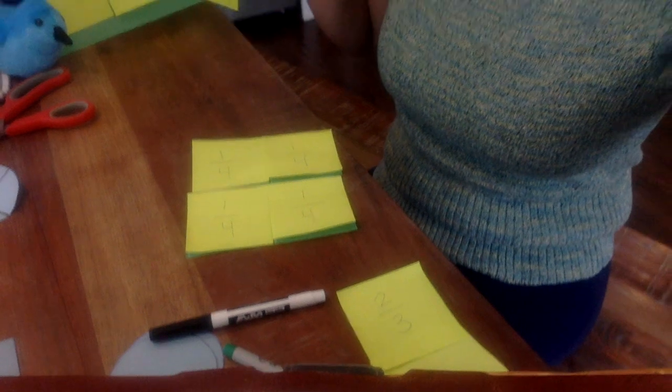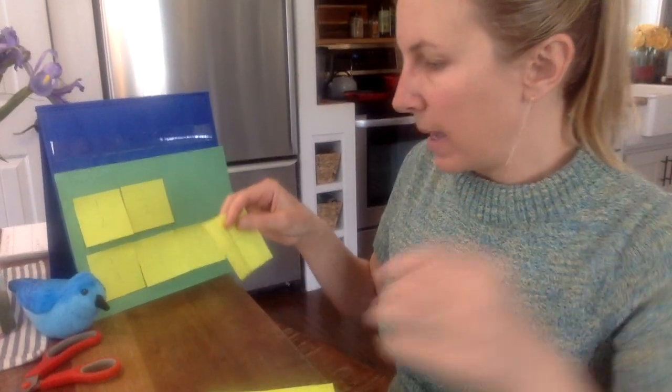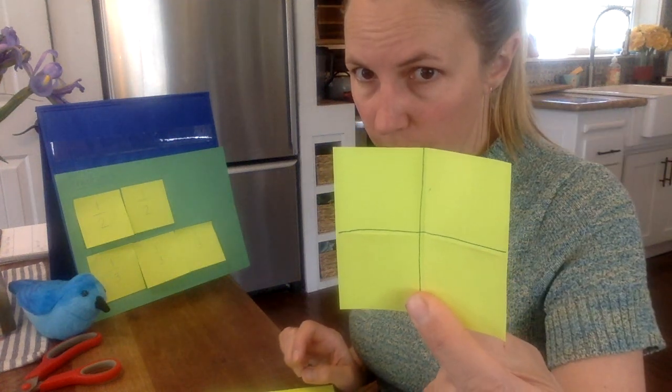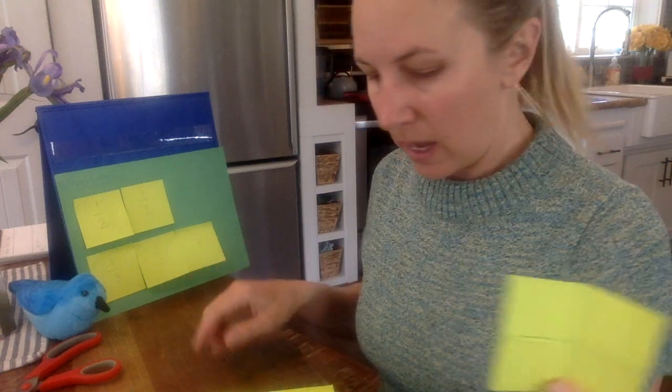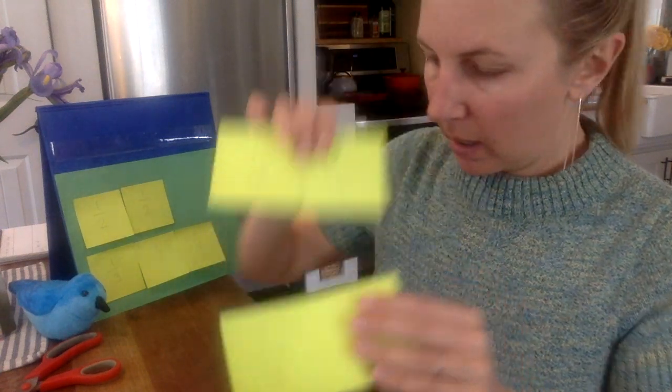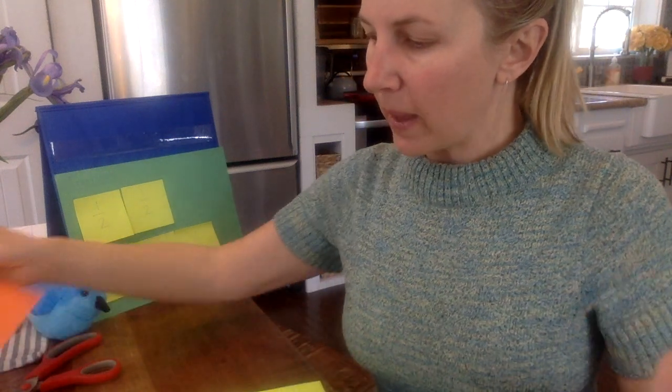Okay, so I want you to experiment today a little bit more with making some rectangles and squares, folding them into halves and quarters. Quarters are the same exact thing as saying 1/4, okay? 1 out of 4 pieces. The other thing I experimented with a little bit were some circles.